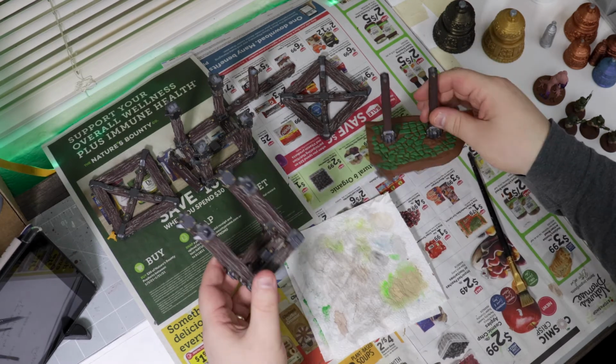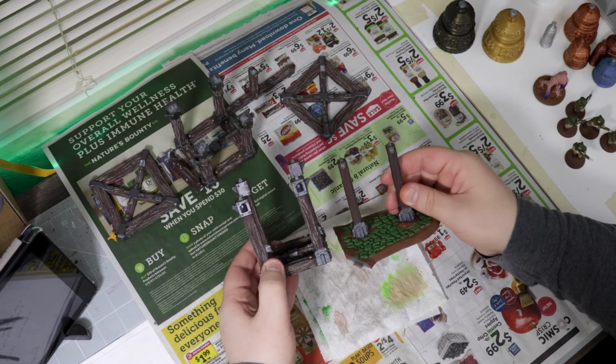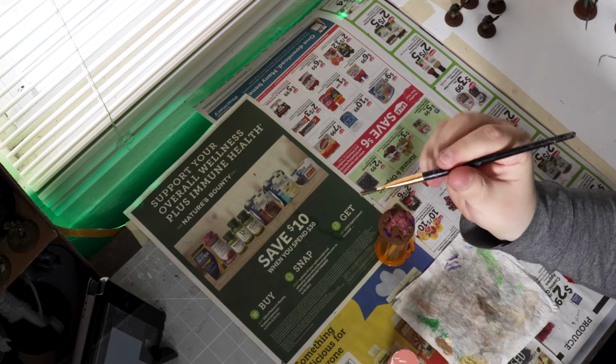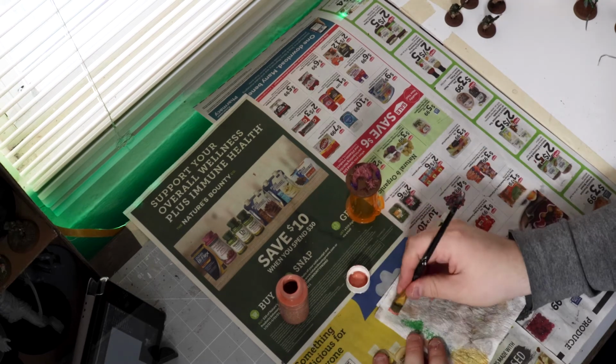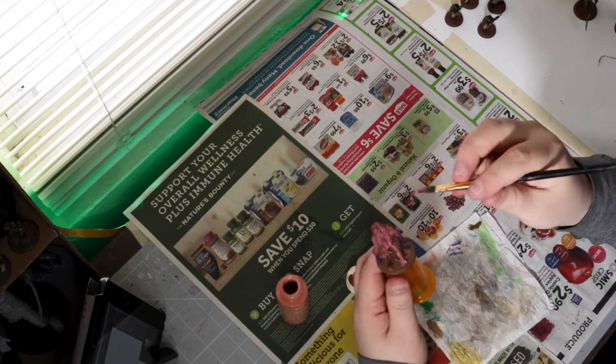So you can see here one that's dry brushed and one that's not, and that's the only difference between the two. It makes such a difference. I'm also going to be using dry brushing on this brain golem again. I'm going with a lighter pink to, sort of, represent the lighter parts of the model, which I'll touch on shortly.